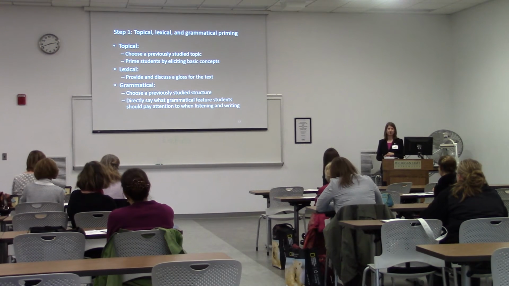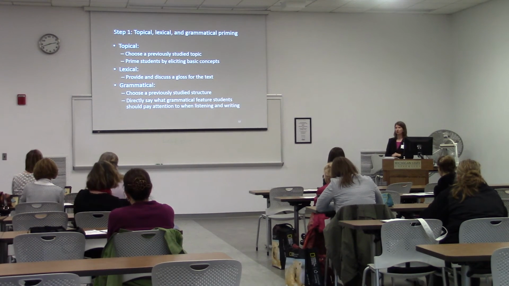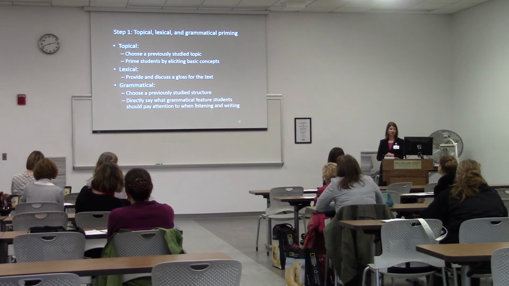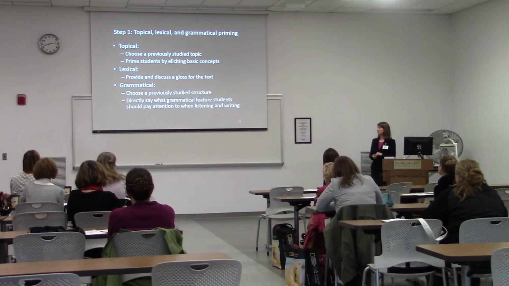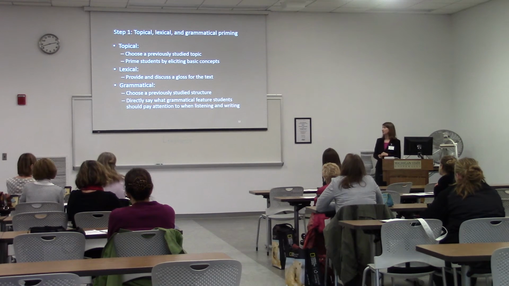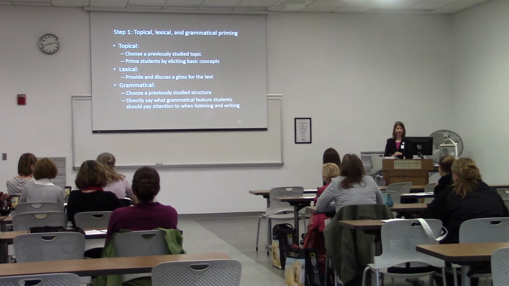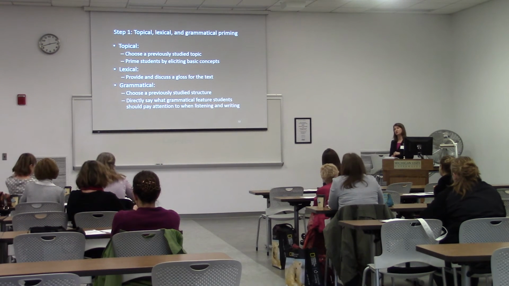Also think about priming them for lexical items. You might want to list 3 to 4 vocabulary words or verbs that they might have difficulty with. And then of course the grammar. To me this is more of a culminating type task, so you want to choose a structure that students have previously studied, and you want to directly say what the grammatical feature is that students should pay attention to when they're listening and writing. This is actually part of the task.